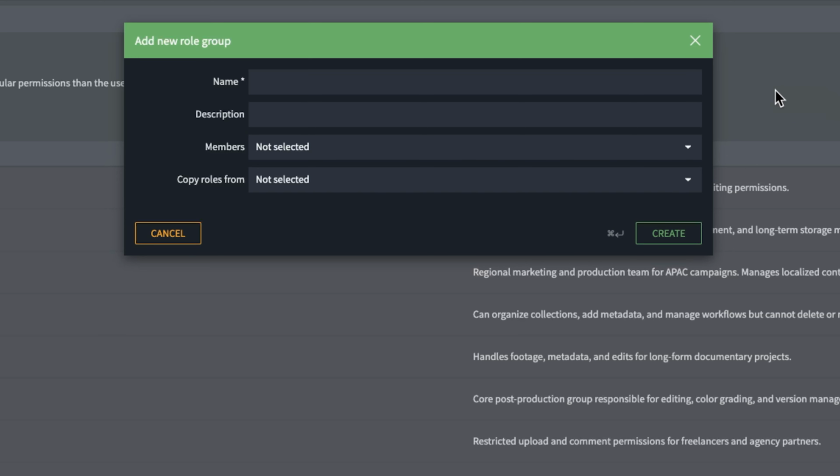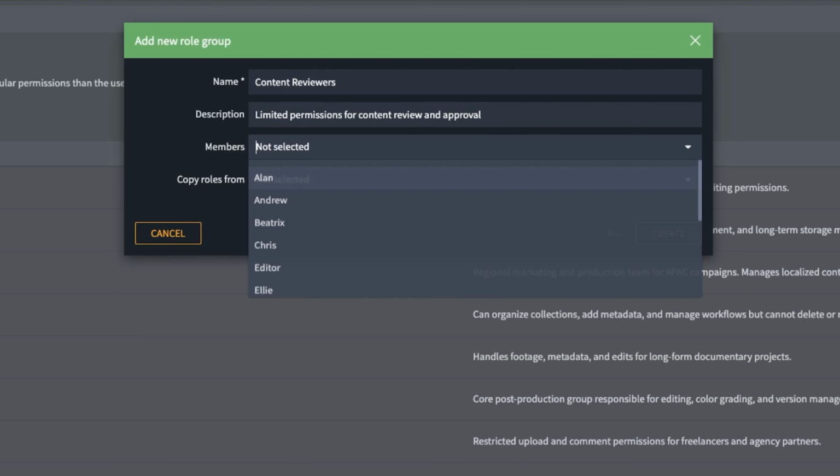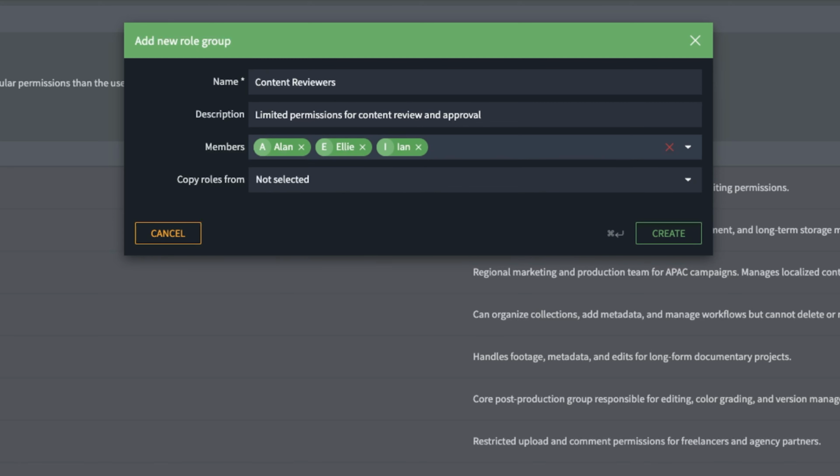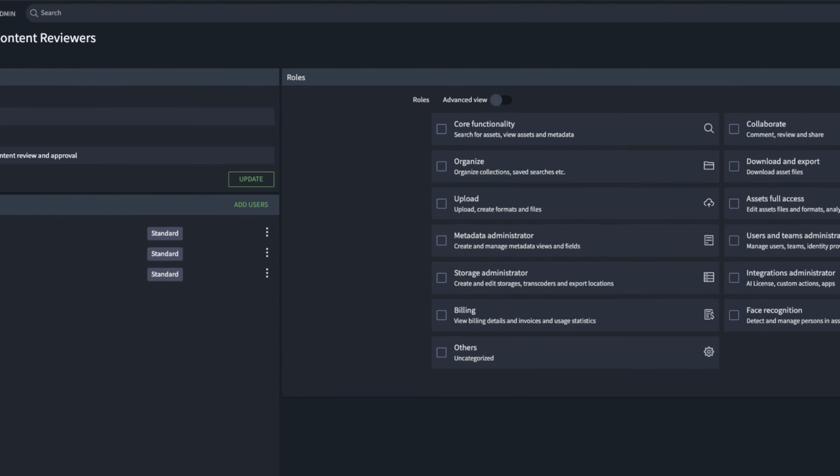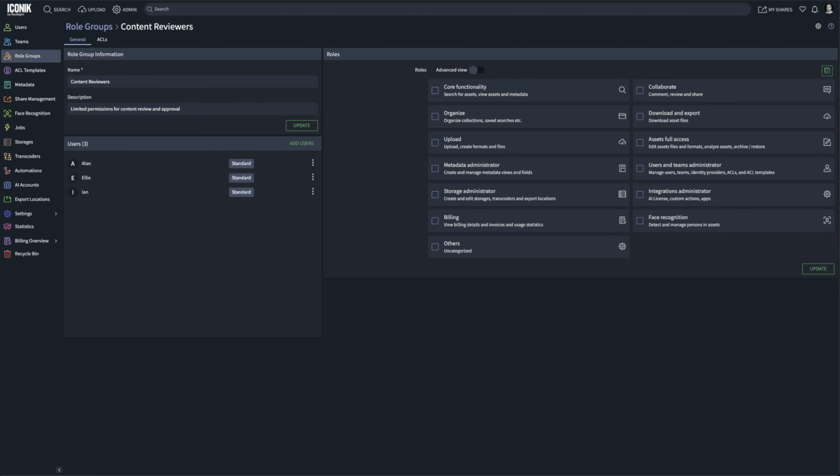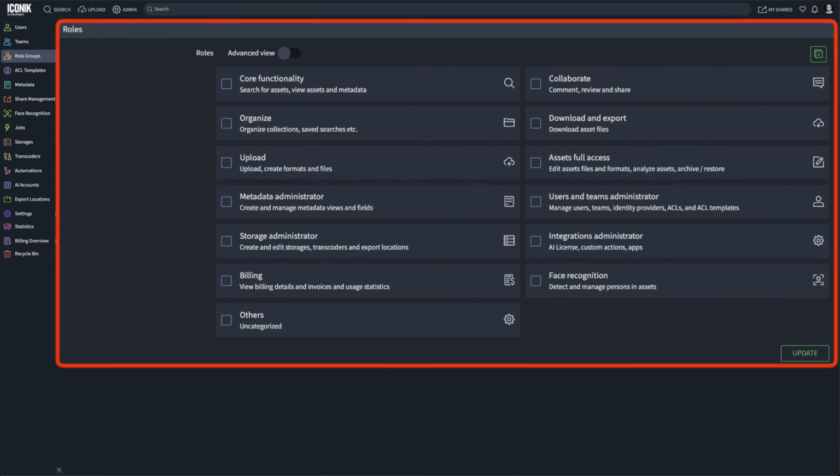Let's create a role group called Content Reviewers for people we only want to have limited permissions for content review and approval, even if they can access lots of content throughout the Iconik domain. When you create a new role group, it starts completely empty.